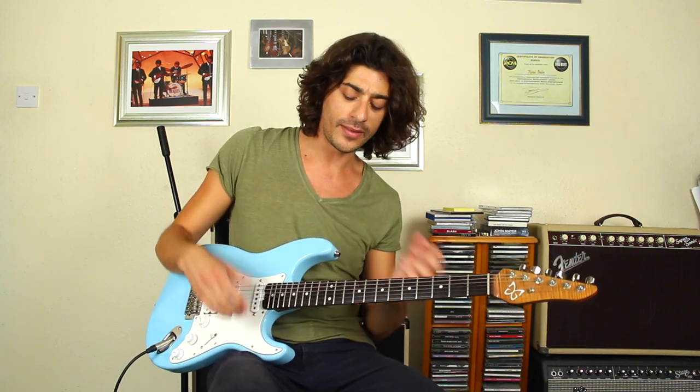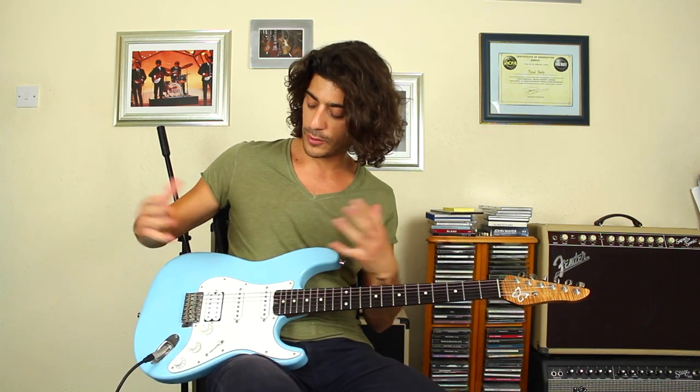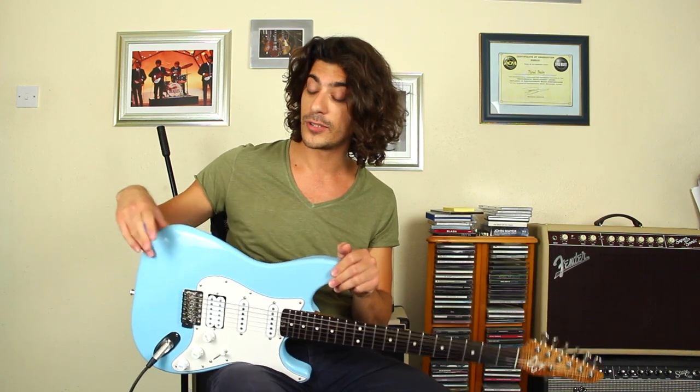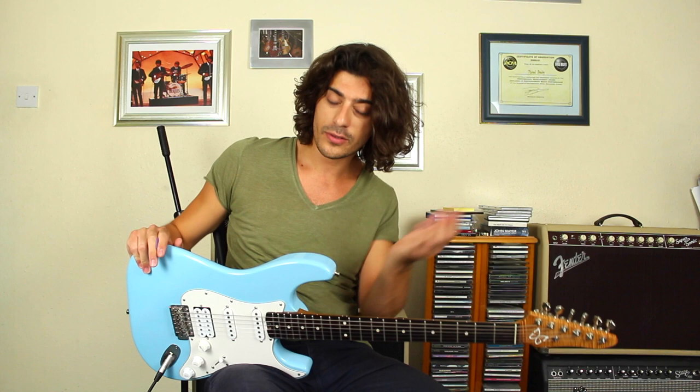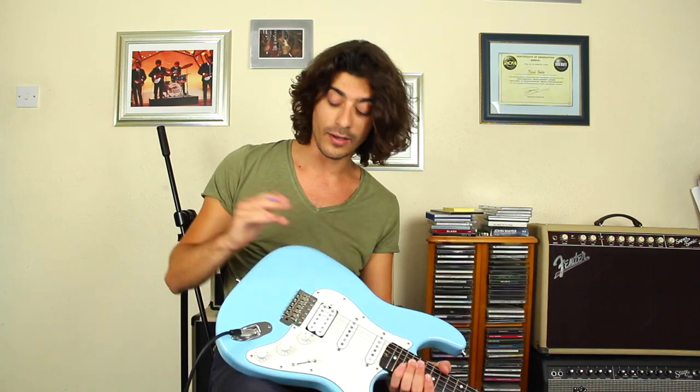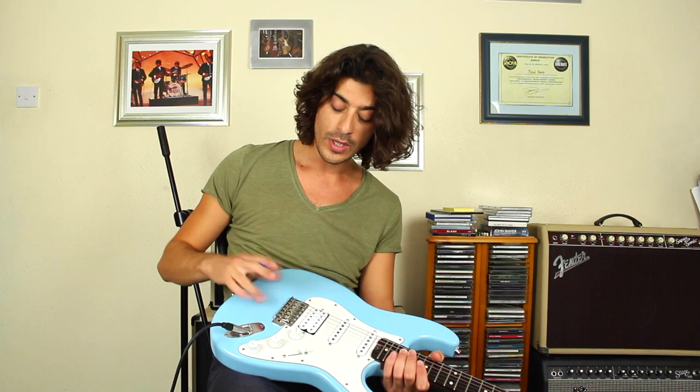I think the pickups and the wood, and I haven't mentioned, it's finished in nitro cellulose lacquer, which is very important if you want that vintage vibe. So it's going to age really nicely. I have actually gigged with this guitar and used it in a session as well. I wanted to real world test it before telling people this is amazing, when I haven't really used it properly myself.